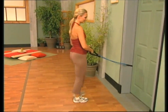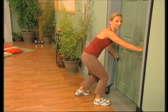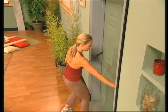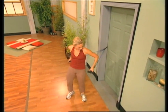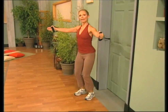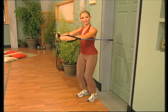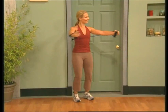Let's move forwards. Now, we're going to be taking the tube up to mid-level right now. Just place it in the door jamb and then close the door. Let's turn away from the door and take the resistance tube out into a fly. Knees are slightly bent. Now exhale and pull the elbows together. So the hands are coming to the midline of the body. Beautiful. Pull the rib cage together.